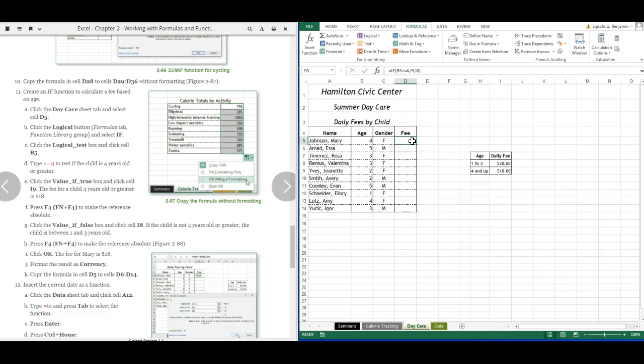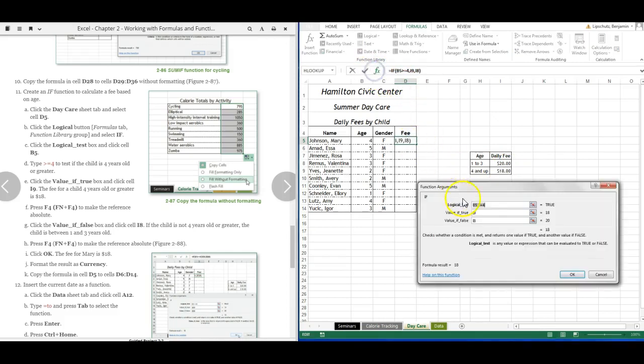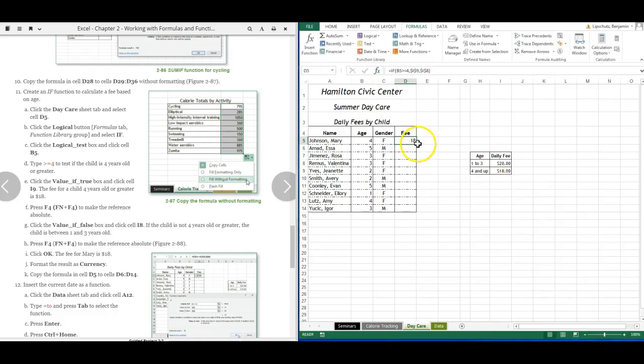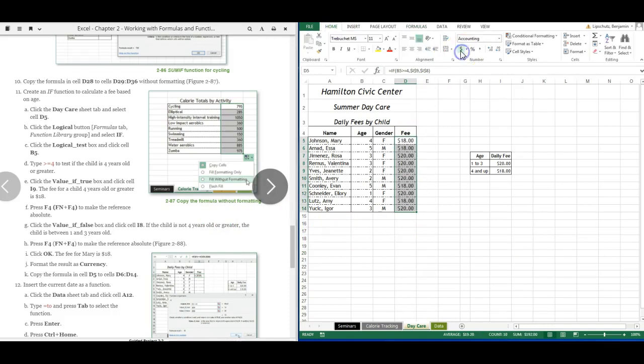One thing we want to do here is, if we fill this down, these cells will change again. So let's come up here to our function, and then let's lock this, F4 and F4. Press OK. Now as we fill this down, the references won't change. You'll see that it's still referencing this number here, the age, and these fees. Then let's change these to currency, because we're dealing with dollars. And since we don't need to really worry about it, let's get rid of some decimal places there.